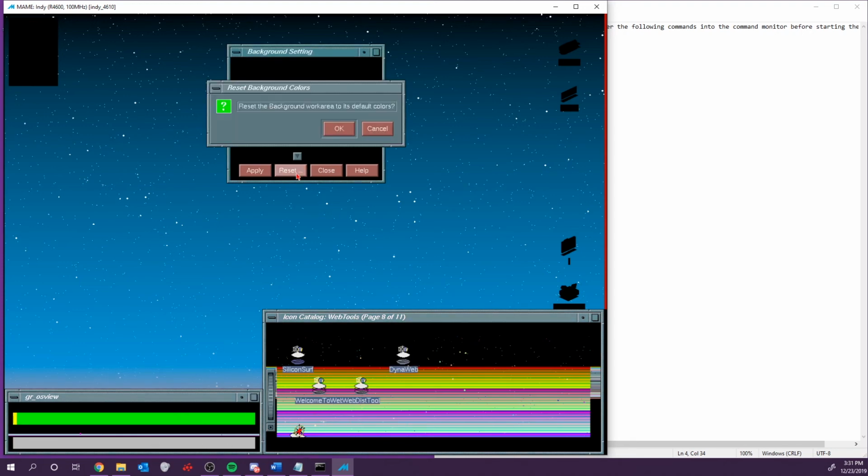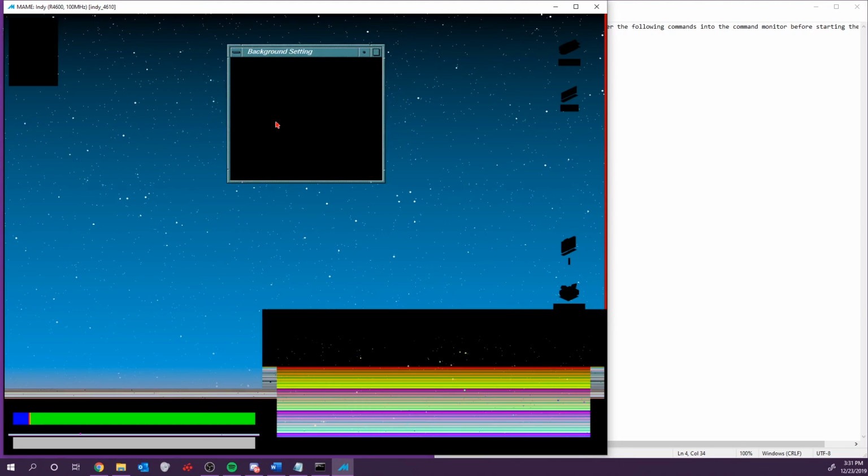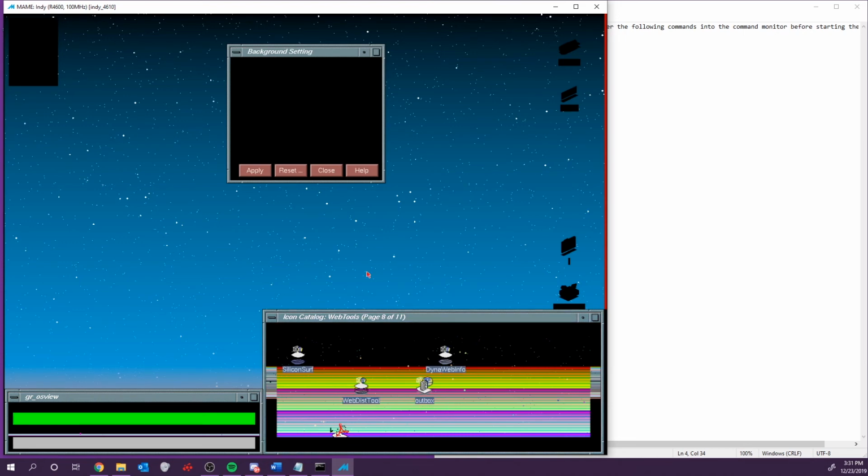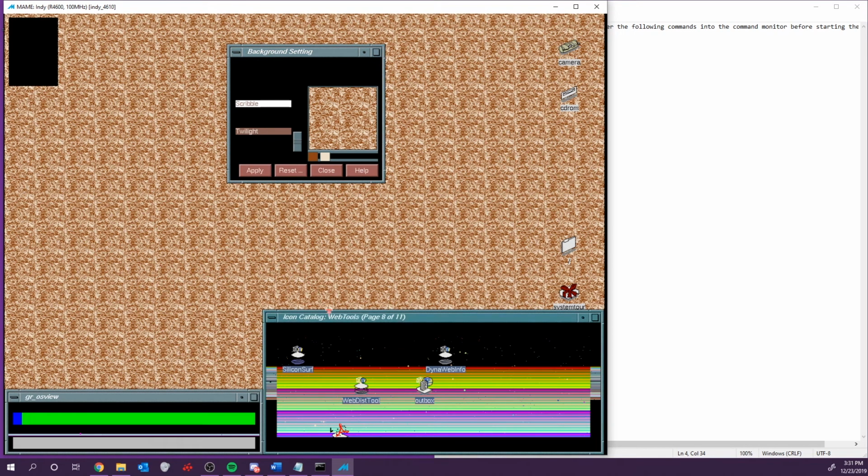Okay, let's try resetting it. Nope, it really doesn't like that. It really does not like that. Okay. Yep. IRIX is not very happy with us now. Let's just try applying a different one. And I'm afraid the damage has already been done. Maybe a different one here. Yep. So that's really what happens when you try to select an accelerated wallpaper, because I'm pretty sure that Twilight is accelerated in some way by the graphics.